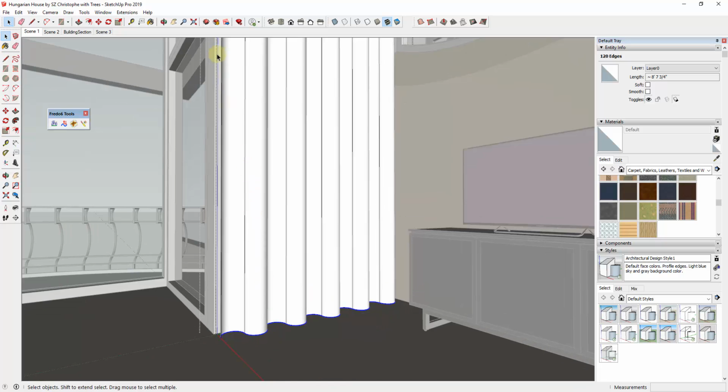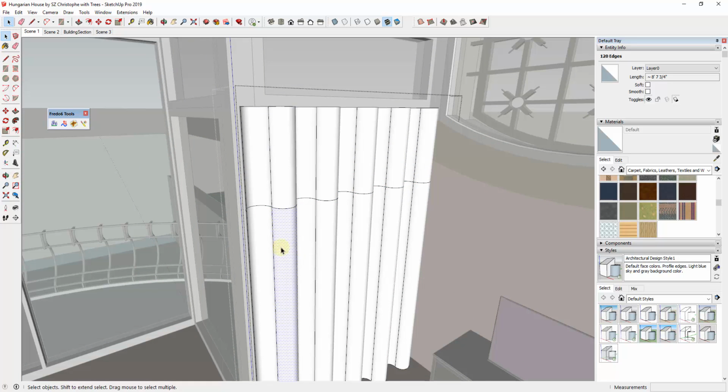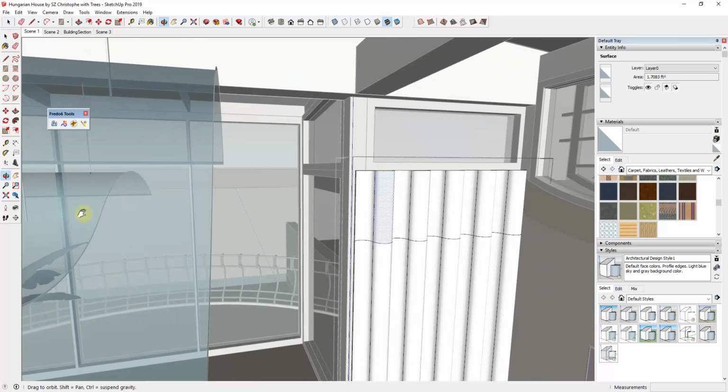Let's create these drapes as if they've been pulled across and kind of bunched over here. The way that you can do that is you can click and drag a box around these lines at the bottom. And then if we use the move tool in copy mode to move this up like this, you can see how we've actually split our geometry. So I moved a copy of this straight up until it's in the middle of my drapes.